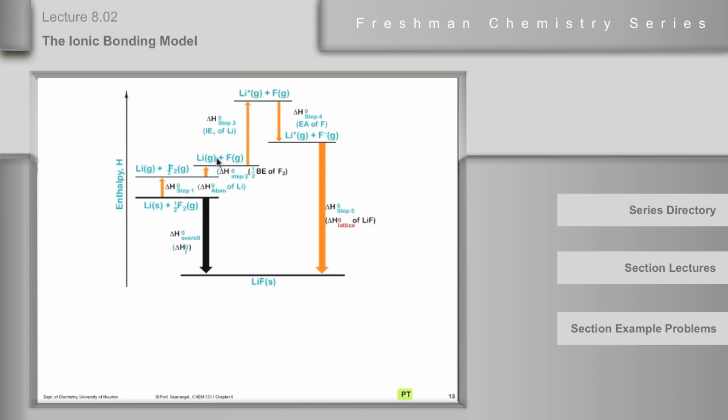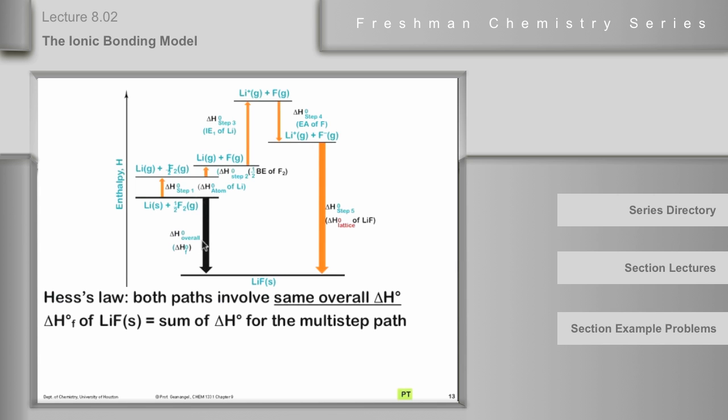Okay, I'm going to strip this down now, and I'm going to show you numbers rather than pictures. Hess's law: both paths involve the same overall delta H, right? So this first one, of course, is the delta H of formation, and the delta H of formation will be equal to the sum of the delta H's in the rest of the cycle. In this case, it's 5 steps with different formulas. This is determined by the formula of what we're making. With different formulas, it might be more steps than that, but it's 5 steps here.